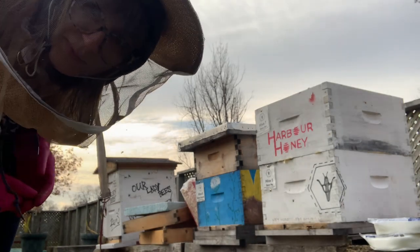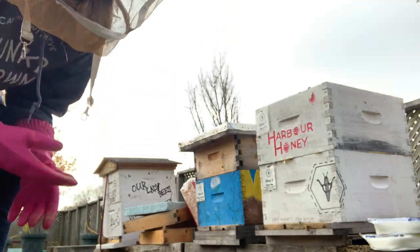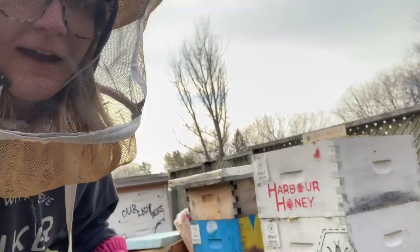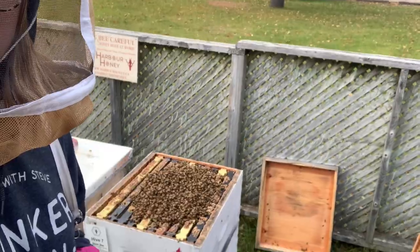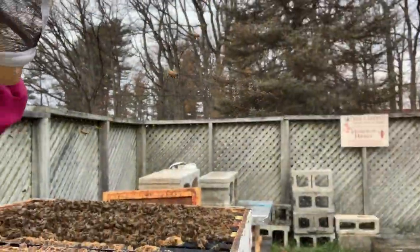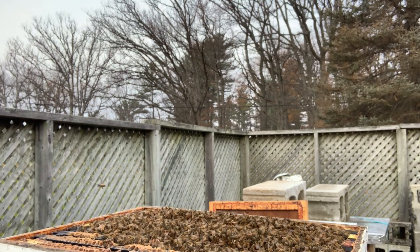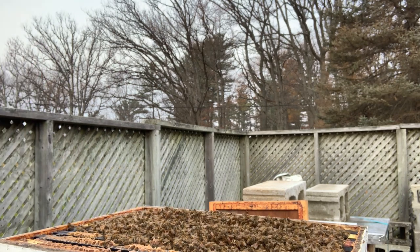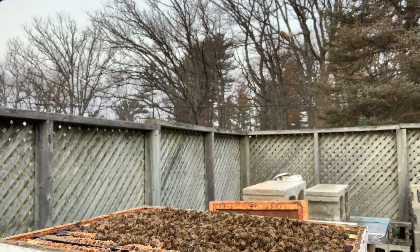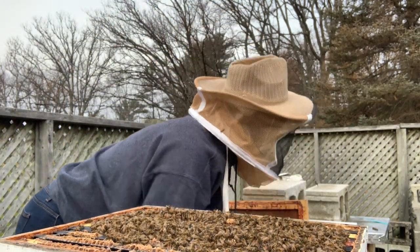So I'm going to start up the smoker because they're just in my way. There's no way I'm going to be able to put fondant on this hive because the cluster of bees is so big. So I'm just going to fire up the smoker. So I'm thinking the mite strips are down another level. I don't want to disturb this cluster too much, but kind of have to.